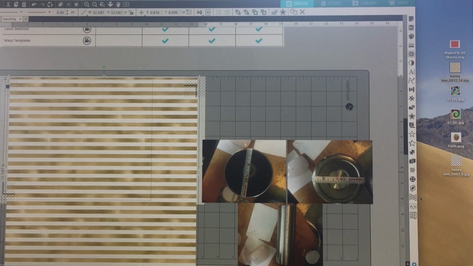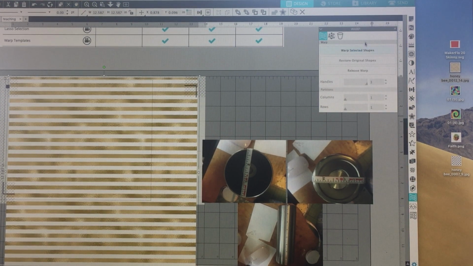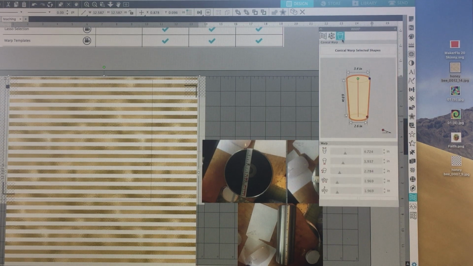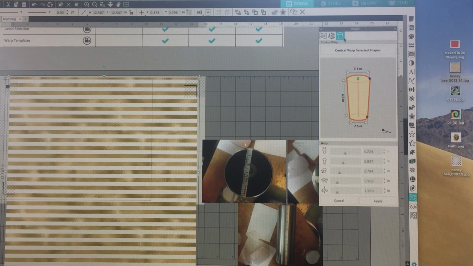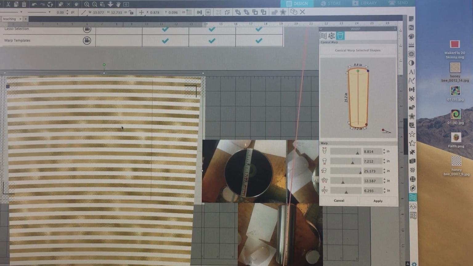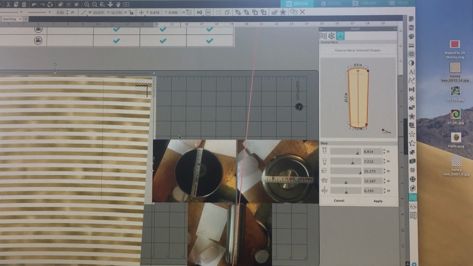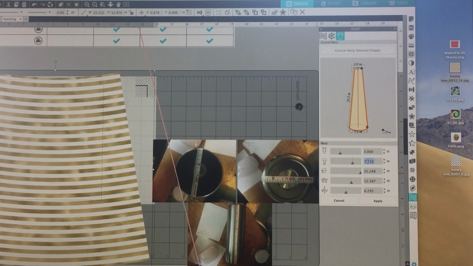So on the Silhouette, you come down here to your warp button, and then you'll click the cup, because that's that same one that I was telling you about, this one right here is where you move the nodules. So I want to do the conical wrap, select that button with this highlighted. Okay, so now I'm going to take these measurements. You're going to measure your cup. This is the top. You're going to measure it across, and you're going to put that number right here, which I believe is 3. And then you're going to measure the bottom across right here, which is going to be 2.5.